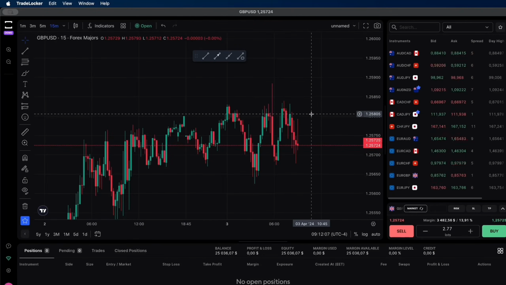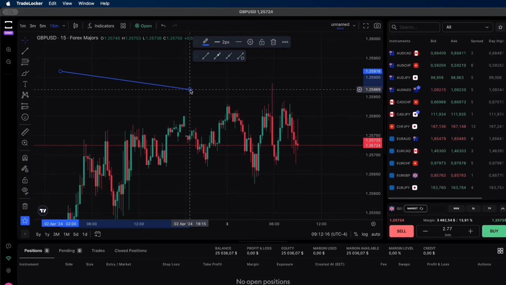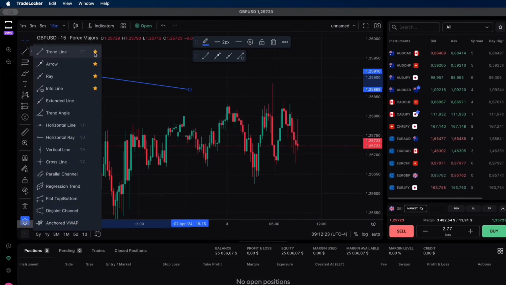This is how the terminal looks. The charts here are from TradingView. The left panel is exactly the same as in TradingView. You can, for example, draw a line and completely use this chart to draw different shapes that you need for trading. You can also add customizations. That's how I added a panel here.